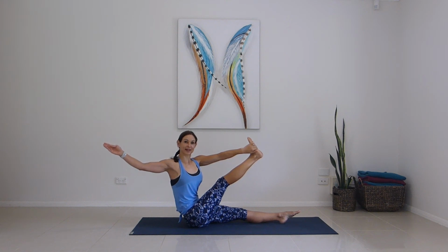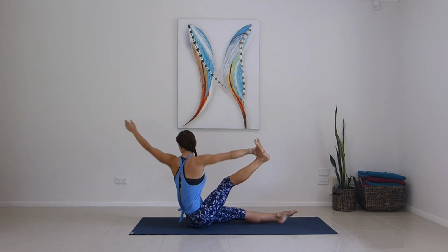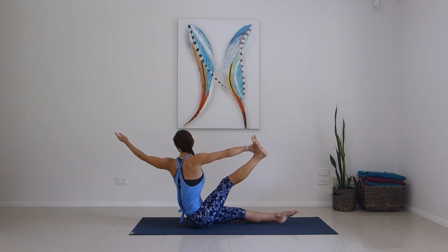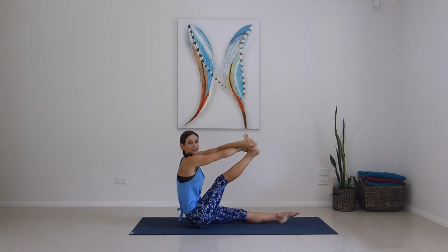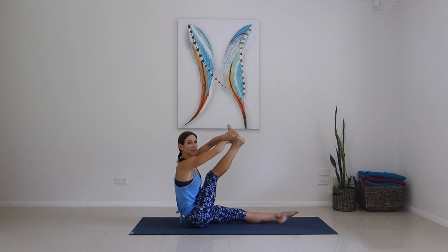And then keeping the same leg lifted, just switching hands. Taking the right hand on the inside of the foot and take the left arm out. Soften the shoulders, rising up, 5 breaths. Crossing the hands over in front. Inhale, prepare. Exhale, draw it closer. 5 breaths.